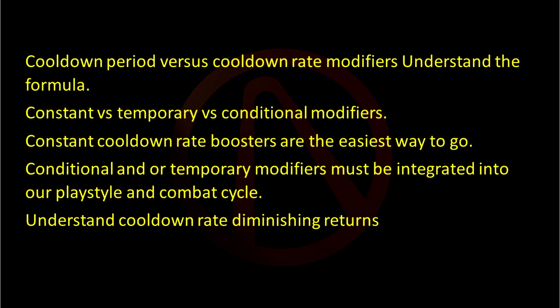Apologies if that happened. As for general strategies for efficiently minimizing cooldown time, I must emphasize again that cooldown and build playstyle are two sides of the same coin that must work together. These are choices you're going to have to make for your individual build, but I can provide several guidelines. First off, understand the difference between cooldown period and cooldown rate modifiers and how they work. Okay, understand the formula and understand how each piece of gear or perk fits in a particular spot. Additionally, understand the difference between constant and/or temporary and/or conditional modifiers.